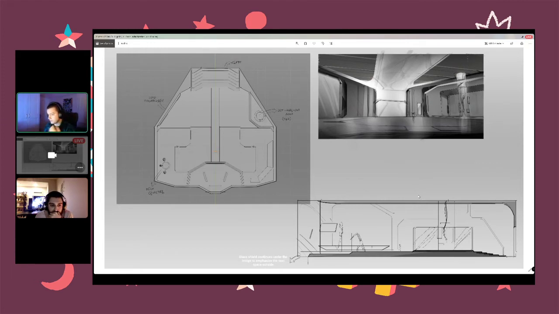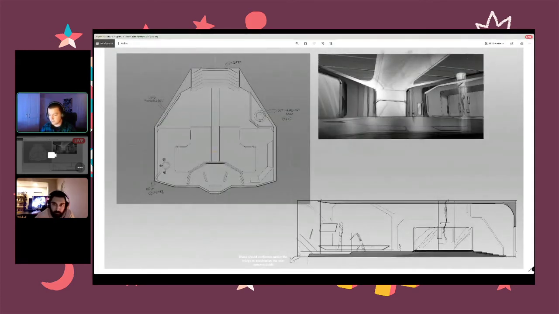I'm talking about the assets. And after this, we started quickly sketching stuff out, to take this stuff out of our minds, to visualize it and communicate with each other.